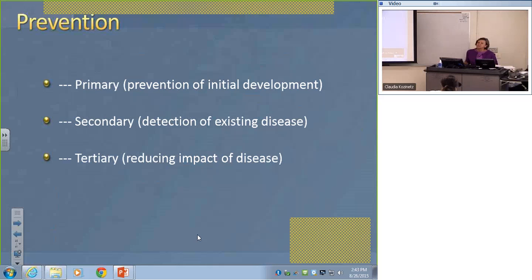And then tertiary prevention. Yes? Can exercise be rehabilitation? Oh, okay, sure. Someone that goes into physical therapy and is prescribed some type of exercise program because they have some disease, trying to reduce the impact of that disease so that the individual has a better outcome. Would that be under primary? No. It just depends at what point you actually have interaction with the population or with the person. If they already have the disease, it would not be primary. Primary is no disease. Okay. And then secondary and tertiary.